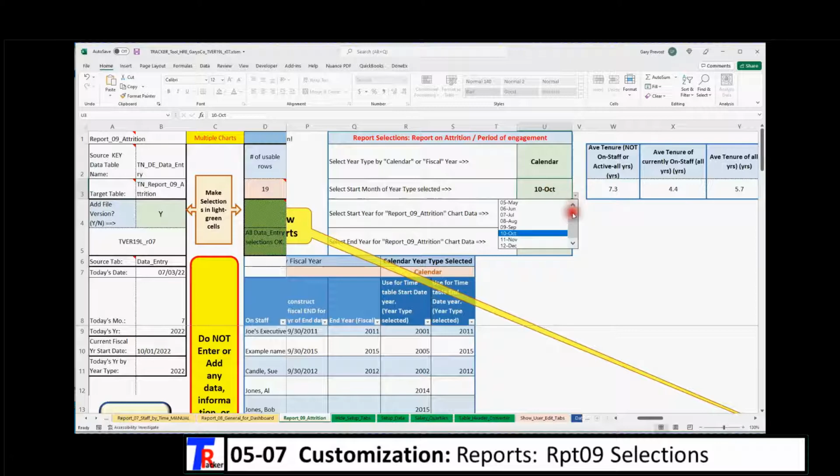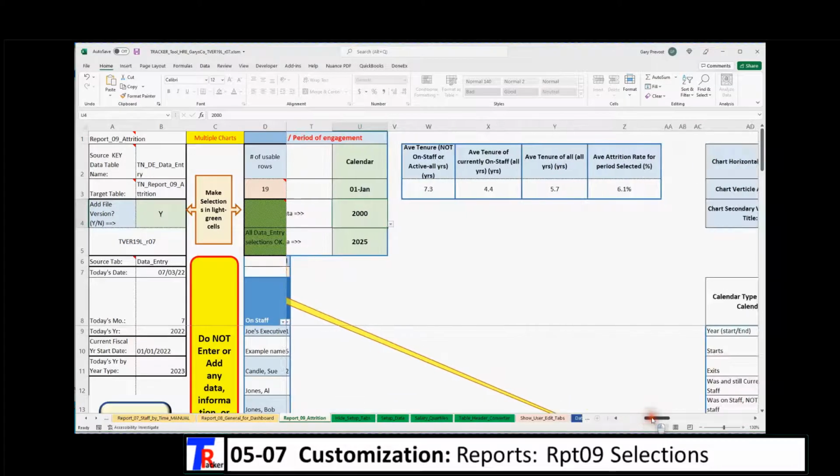So we're going to start in the calendar year in January, and the year for the report, we can select a range of dates on the report. I believe there's a 50-year range. We're going to select right now from 2000 to 2025, and now I'm going to scroll across.